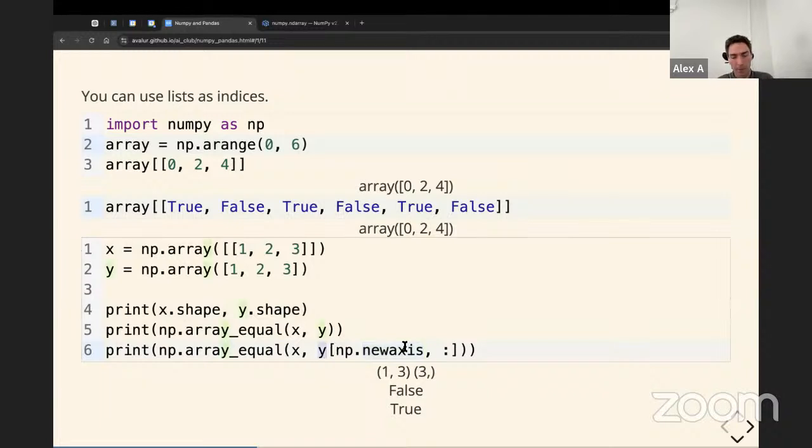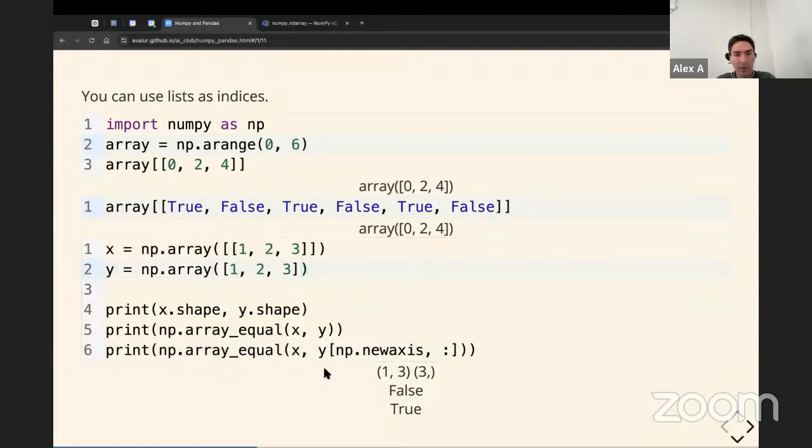So we add a new axis to the one-dimensional array, and then the shape becomes 1 times 3 as in the x array, and this is okay. So for NumPy array_equal, we get True because they are identical now. They have the same shape and the same values inside this shape.